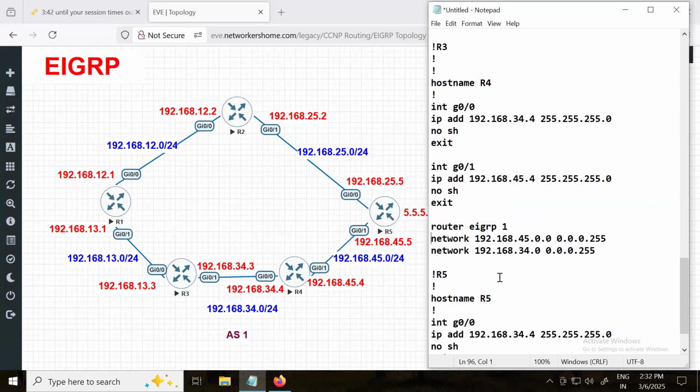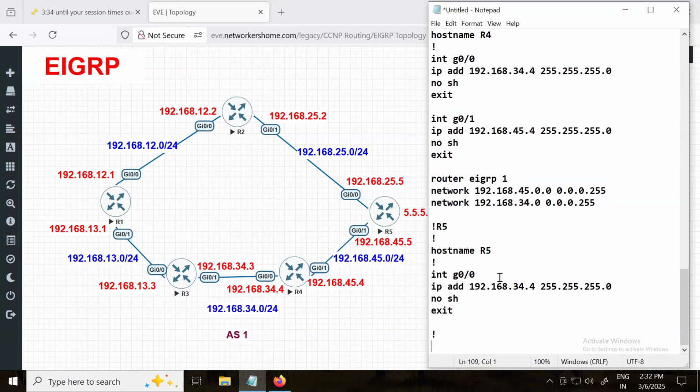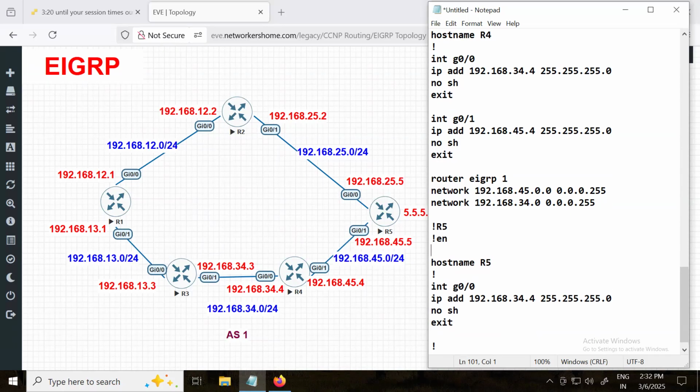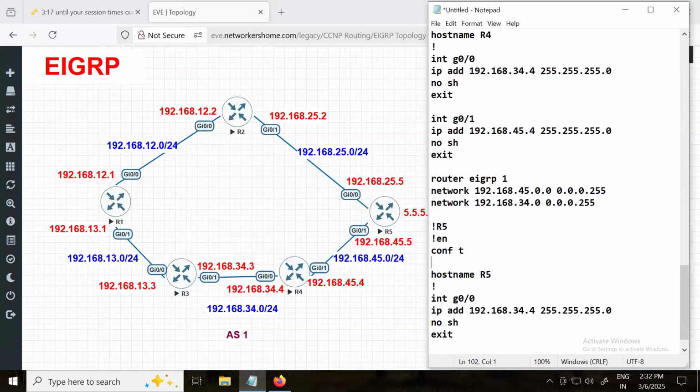Change it to output. The sample command is commented.